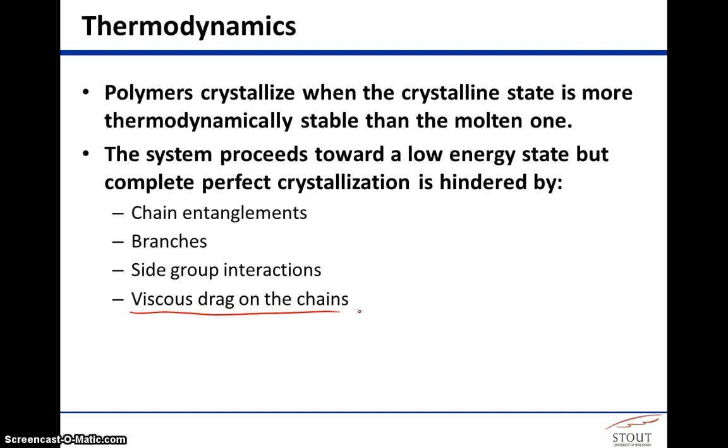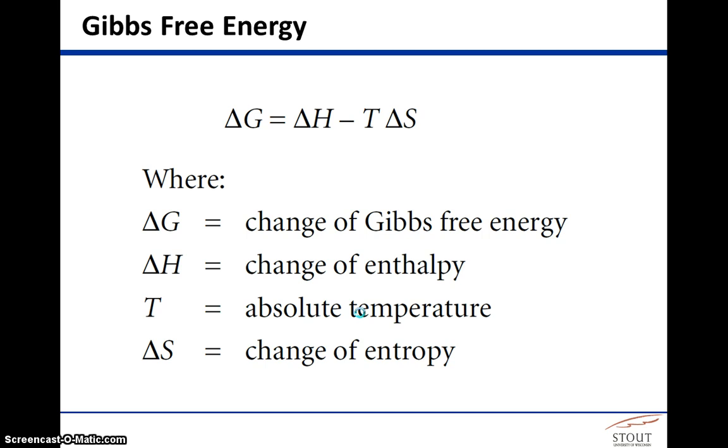So if we consider the Gibbs equation in the context of crystallization, delta H would be the heat that is given off, quite literally, as that polymer chain is, or polymer bulk material is cooling. When the crystals, the crystallite regions form, it actually is exothermic. It will bleed off some of that heat, and if you imagine it has to. It's giving up chain mobility by making the crystalline domains, and so that energy, that internal energy, has to go somewhere, so it goes to heat.